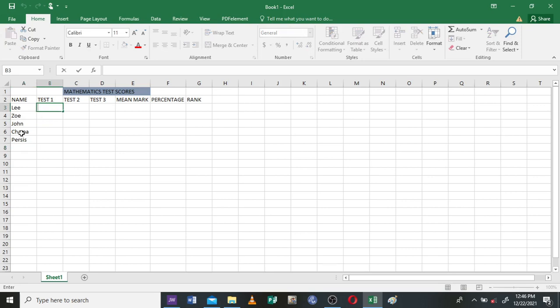And so you have the marks that each pupil scored in test 1. Lee scored 45, Zoe scored 67, John scored 24, Chama scored 80, Persis scored 90.